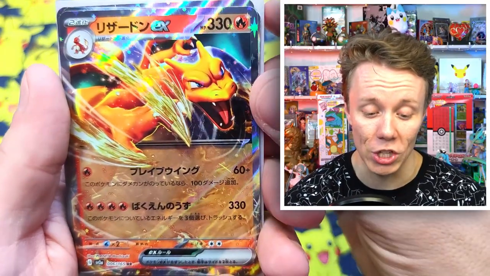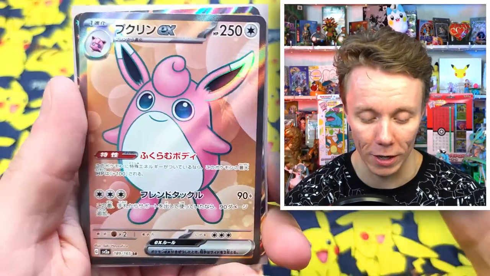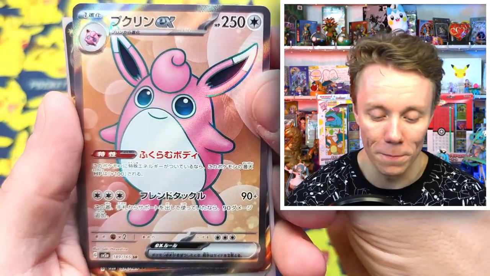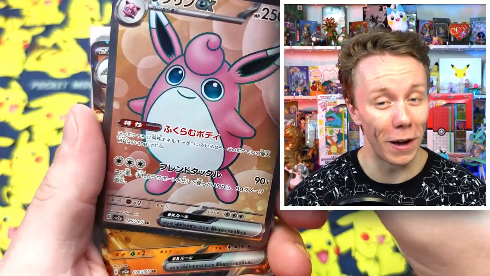We also got a Charizard EX. And I'm guessing a lot of people are probably wanting this card a lot, so that's very cool. Our super rare pull was Wigglytuff, and the edges are unfortunately quite rough, but it's Wigglytuff, so there you go. But, I mean, it's kind of cool. It's all right. It's not a super art rare.